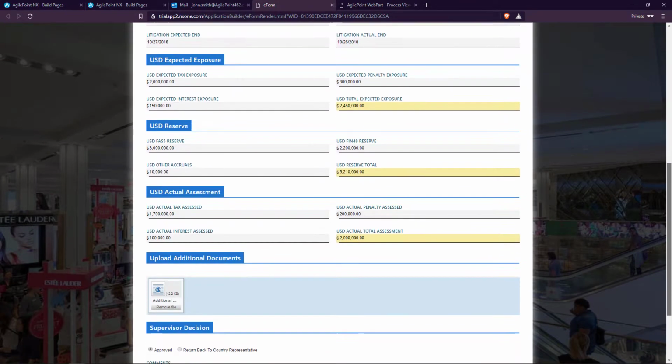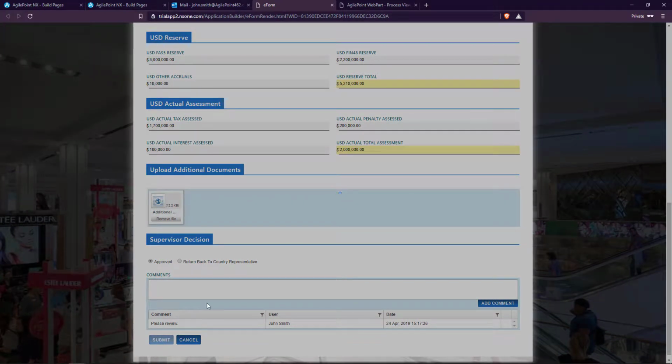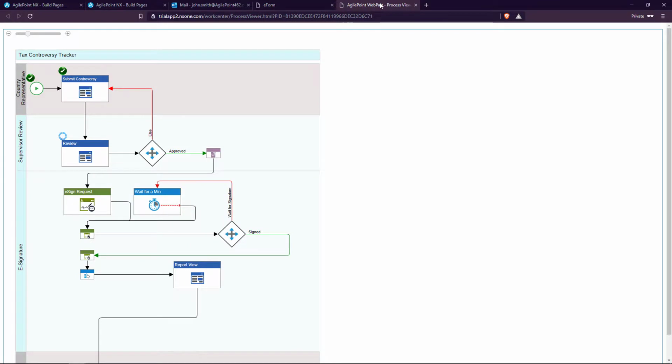So I'm going to play all approval roles in this process, and I'm just going to go ahead and approve it. So what's going to happen next? After that approval, we're going to assemble a document using the application data that was captured by our form, and we're going to send it for digital signature. In this case here, we're using DocuSign, but there's lots of options, so you can feel free to use your favorite digital signature provider.